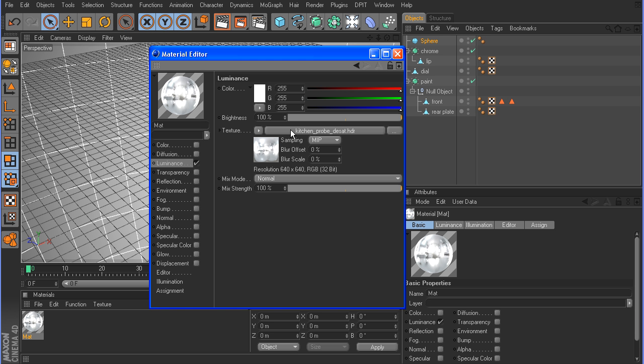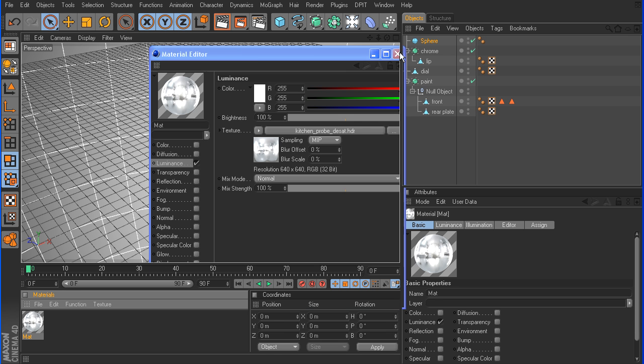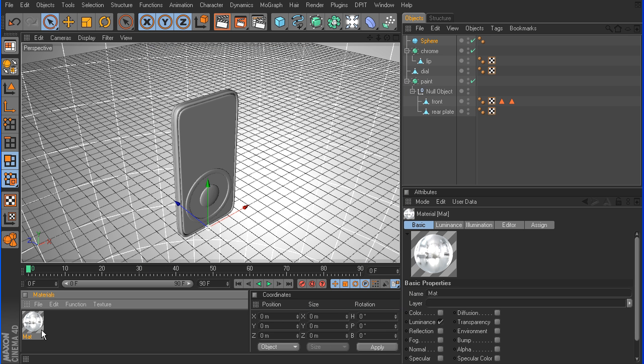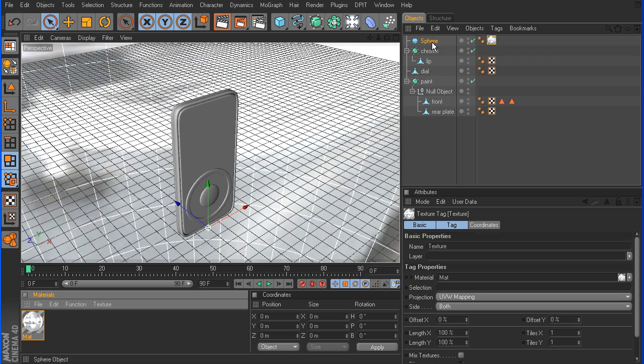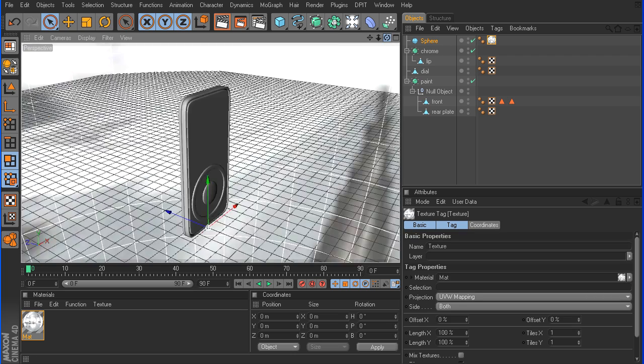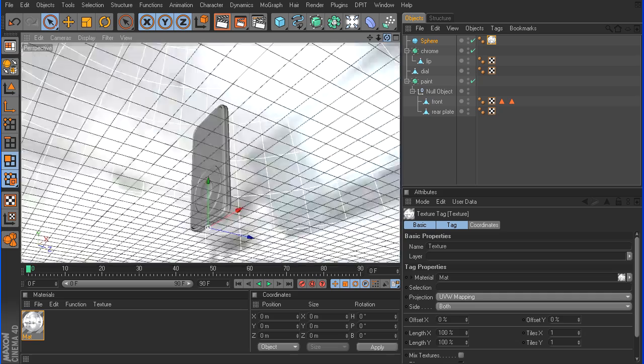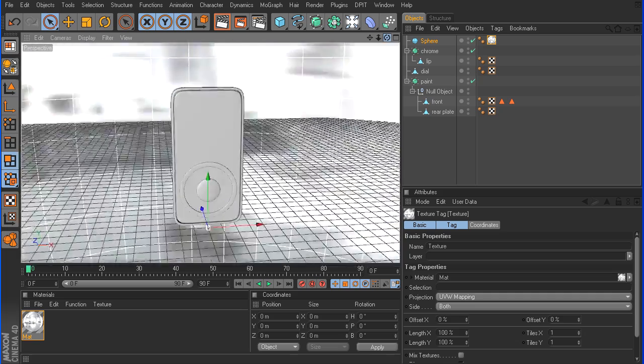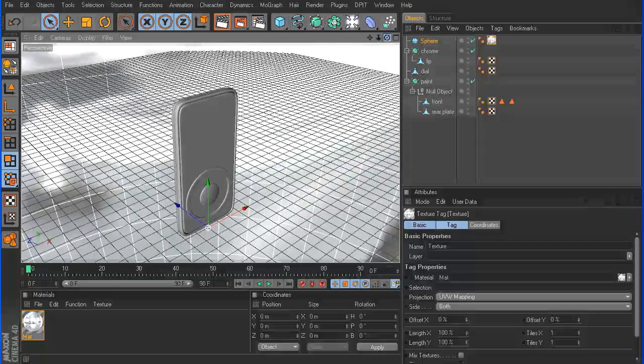Now, if you go on Google, I'm sure you can find a bunch of free HDRs if that's what you like to use. However, you can also use a JPEG image or just basically whatever you want. You could just throw some noise onto your sphere if you wanted to. But for this, I'm going to use this kitchen probe that I found online. Okay, now we need to drag this over to our sphere. You can see now we've got the HDR showing up on the sphere.